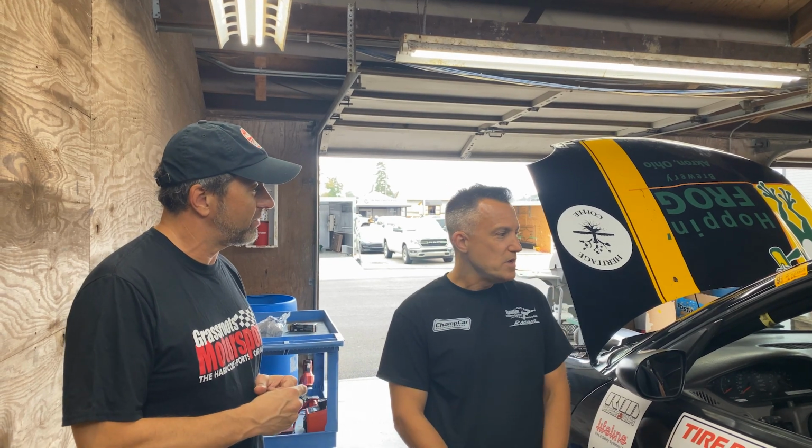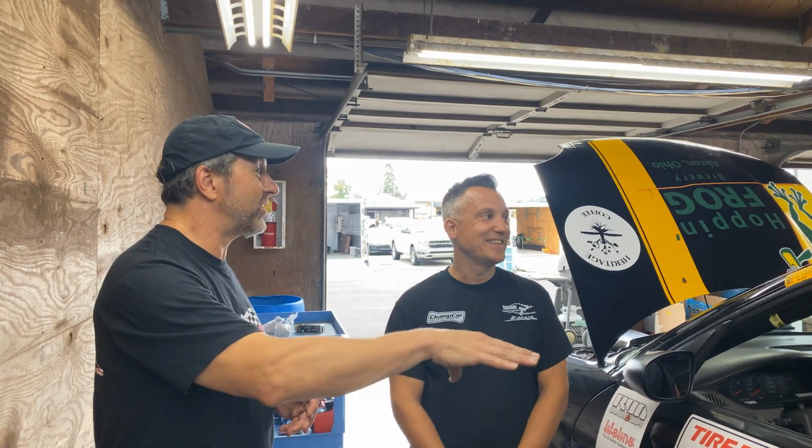So any other things that have been unusual or you've had to kind of work through on the car? The only thing is driver differences. So we have one driver who is 6'8" and 250 pounds, and we have me, 150 pounds, 5'4". So just trying to make the seat work and everything for those quick changes. Other than that, just putting in the laps. Well, the nice thing about a Dodge Neon is there's plenty of room in there to fit a 6-foot, whatever you said. Yeah, the taller guys enjoy it, and the shorter guys, we're having fun with it.